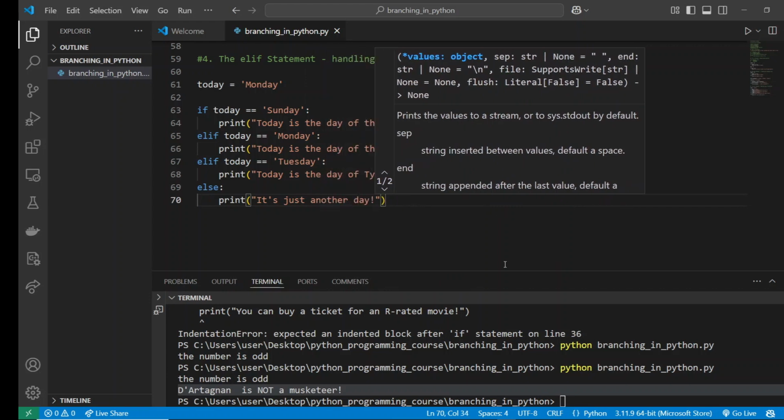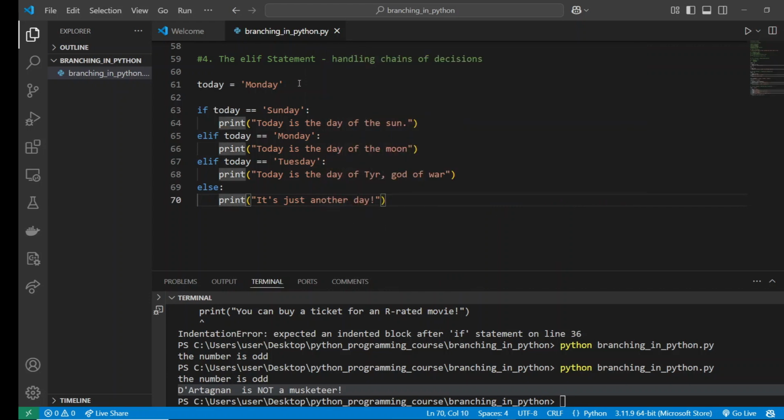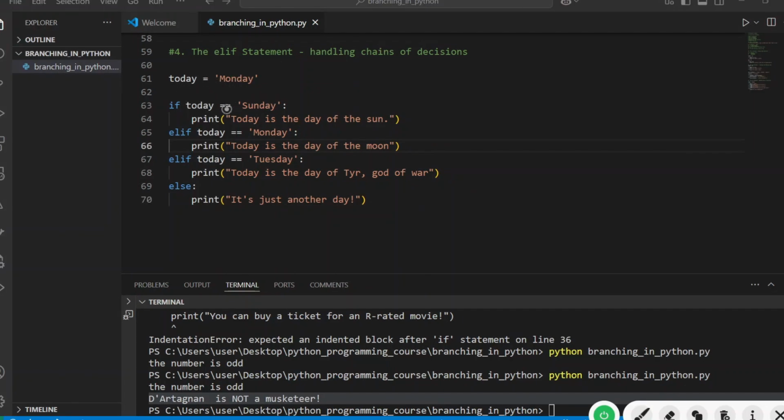So in our case, we're going to be inserting our condition from here. Then we're going to check if Sunday is similar to Monday. If it's not, it's going to skip the statement and branch to the next statement and condition.